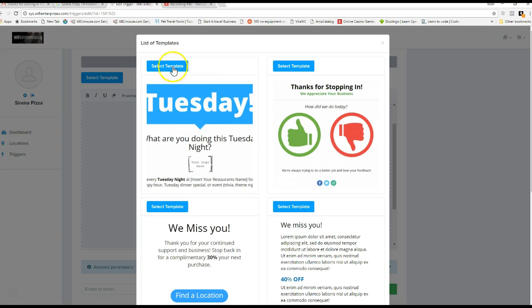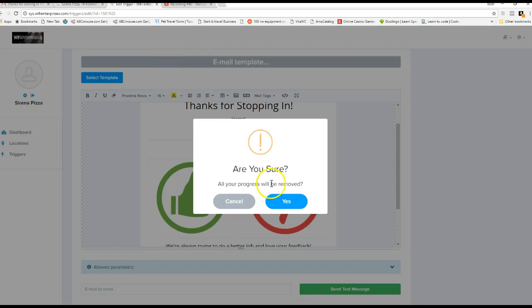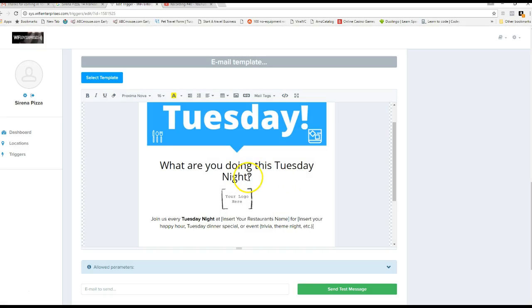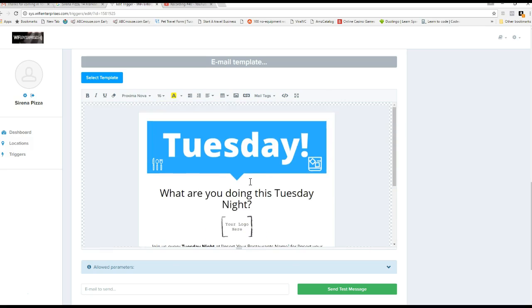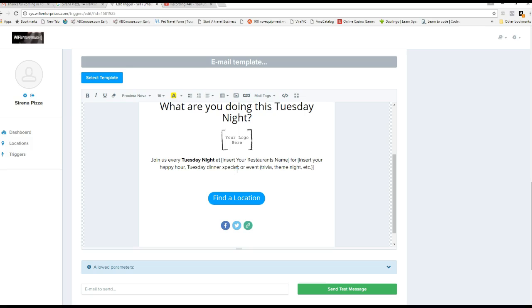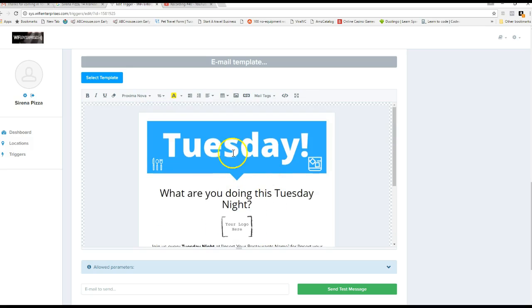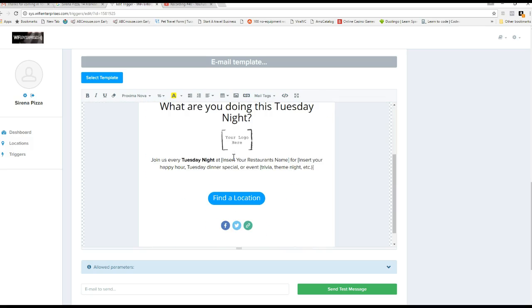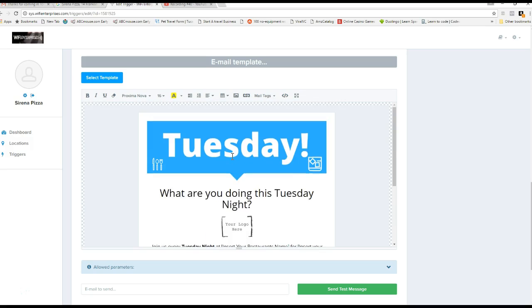But, let's go ahead and select a different template just so you guys can see it. Yes, for sure. So what are you doing this Tuesday night? What are we doing this Friday night? Anything can be put there. Remember, totally editable, and we can put anything we want in here as far as links, logos, anything we want. So I thought that would be a good thing for you guys to let them know. And remember, we can send them an email every day, every other day, every week, text messages, pretty much anything. But as far as the triggers are concerned with email, there we go.